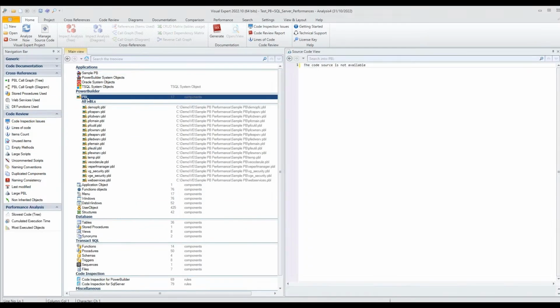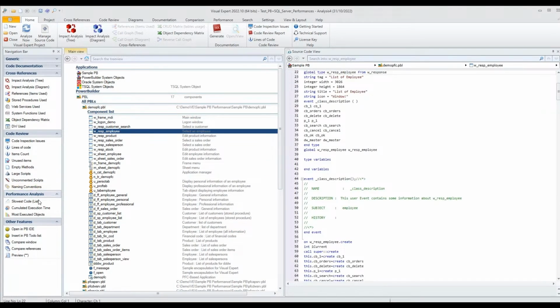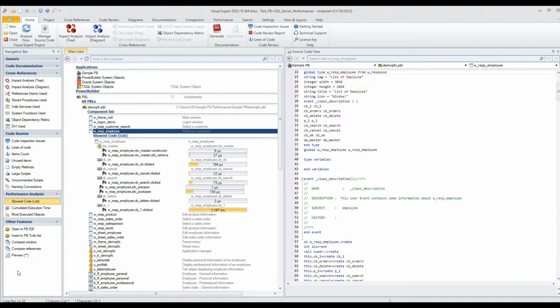I will take the example of a certain object. Let's select this window and look at the slowest methods behind this window. As you can see here, the champion is the click event of the button CB1. Now I want to compare this list of the slowest code with the cumulated execution time.